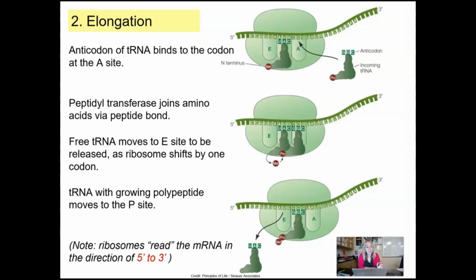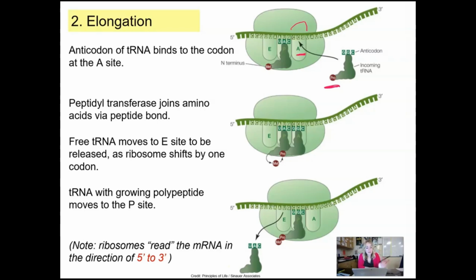So it means we can read the next codon. The next codon is CCG. I know it's really tiny. Hope you can see it. CCG, and if you look it up in the codon chart, you're going to see that CCG codes for proline. And the anticodon within the tRNA that's going to deliver the proline is going to be GGC. So as you can see, this is a perfect match. So now the incoming tRNA is going to enter the A site.